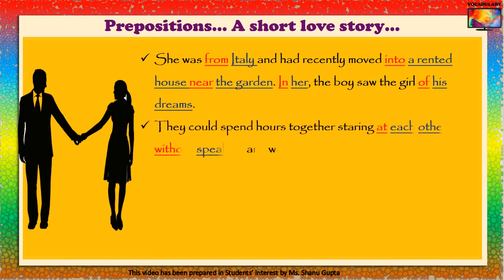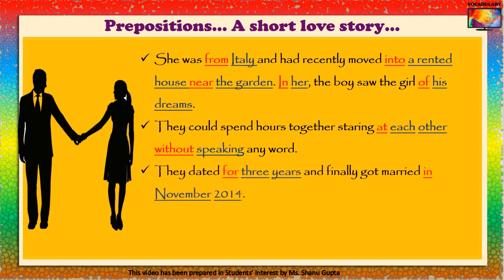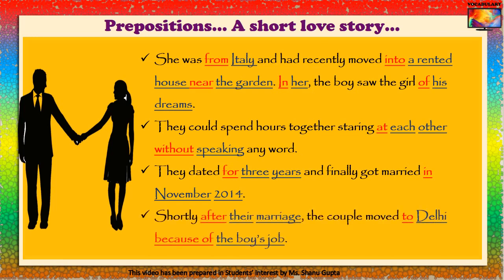They could spend hours together staring at each other without speaking any word. At and without are prepositions here. They dated for 3 years and finally got married in November 2014. For and in are prepositions here. Shortly after their marriage, the couple moved to Delhi because of the boy's job. After and because of are prepositions here.